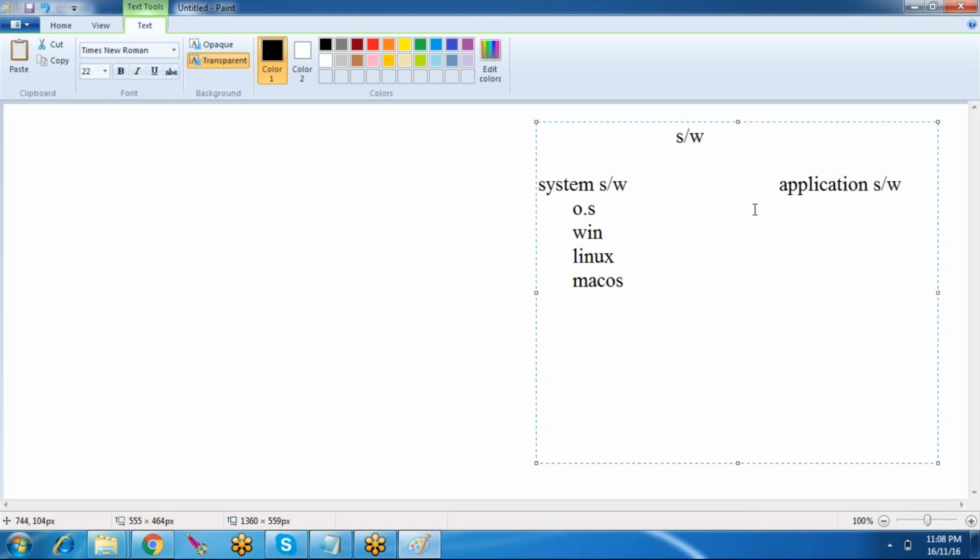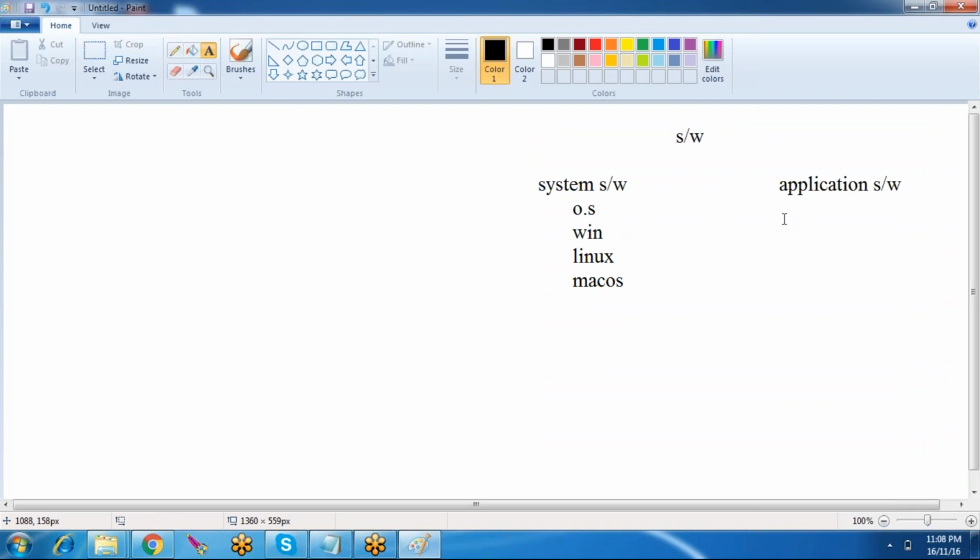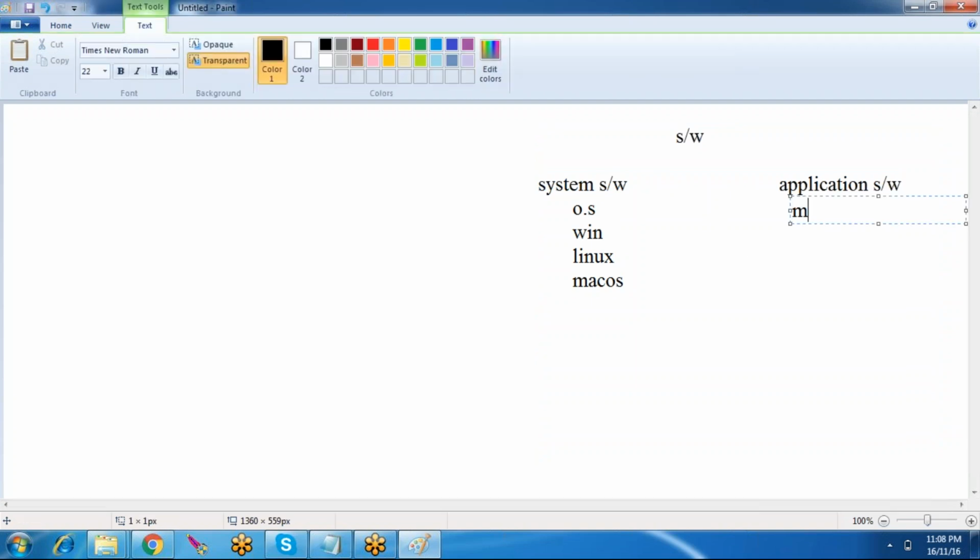Now coming to application software, we have software applications like MS Office. Whatever software you are using in this OS, those are nothing but application software.